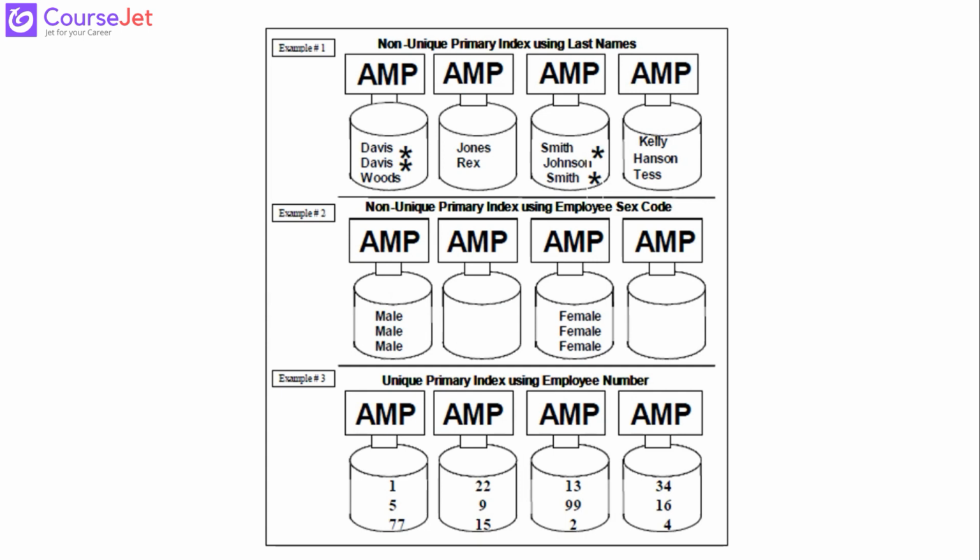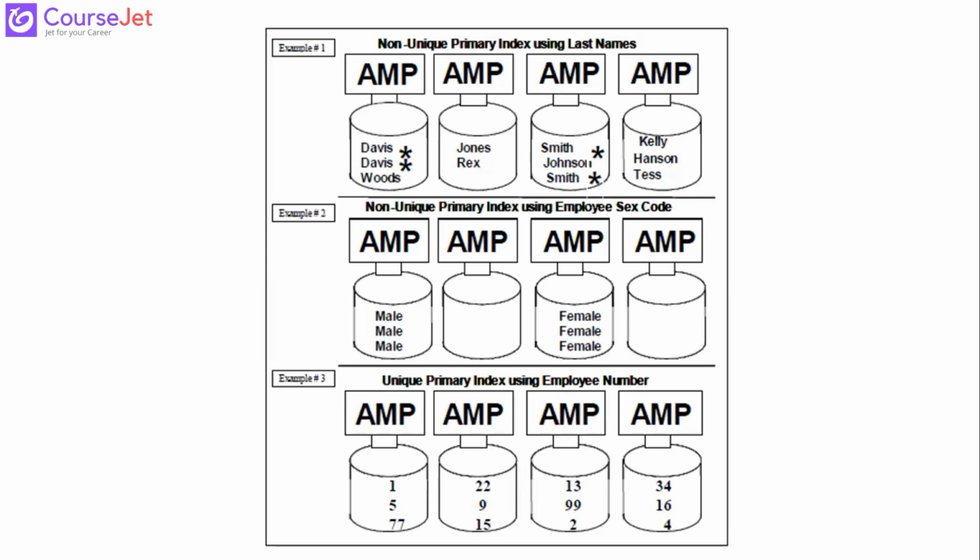In this case, if we have more values in one particular AMP, that AMP will be skewed and it will be called a hot AMP, and there is a chance of that AMP going out of space. This happens in a real-time environment.